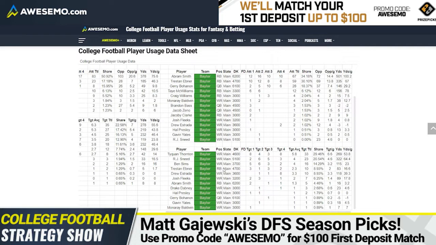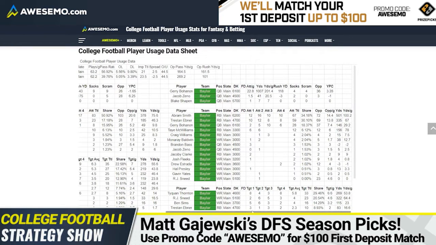And Drew Estrada has worked ahead of Josh Fleeks as the wide receiver 3 in recent weeks. 8 targets to Fleeks 1 last week. You just play Thornton if you're playing anyone on Baylor.